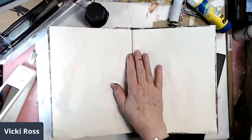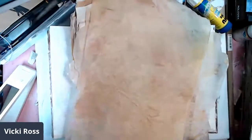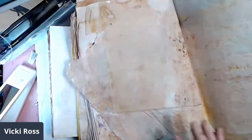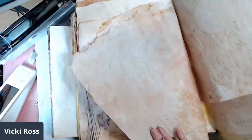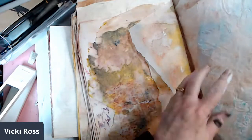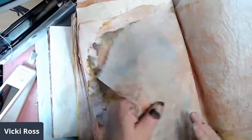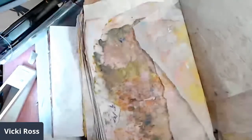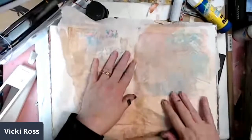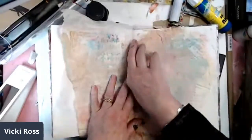Now, I said I wanted to use some of my avocado paper. I had a real good result. Can y'all see the pinky? In fact, that piece right there, and here where a stencil was dirty or had color on it, gives you remarkable fun surprises. So I'm going to run this right across the gutter.